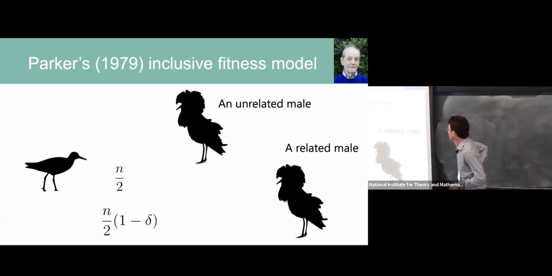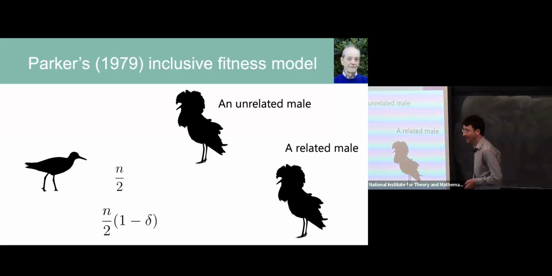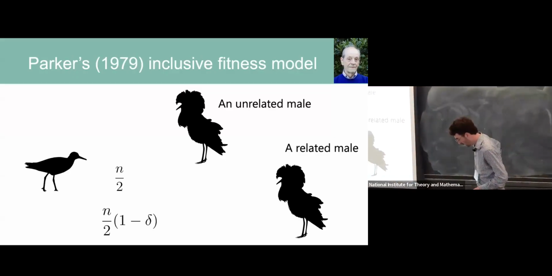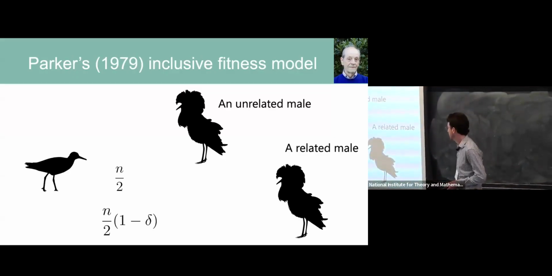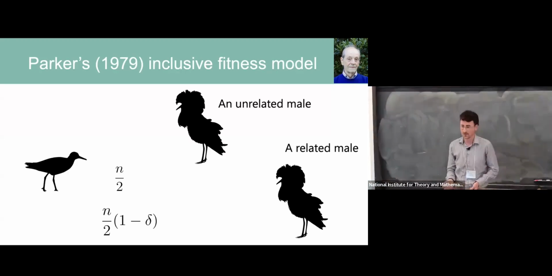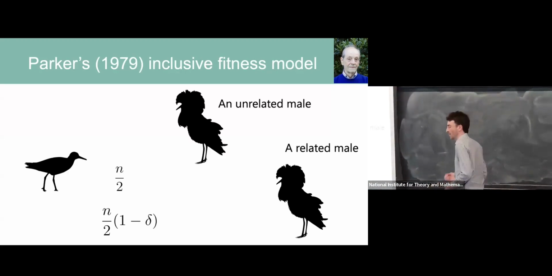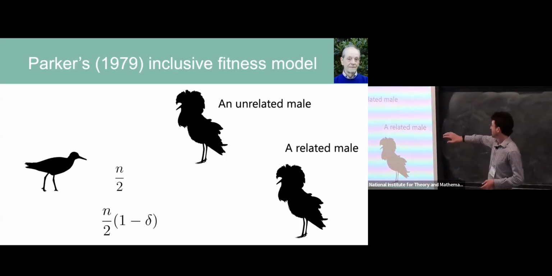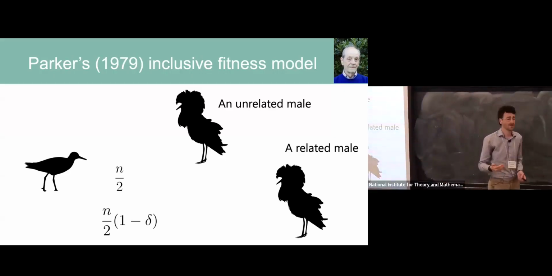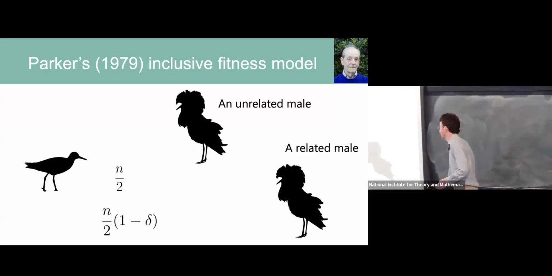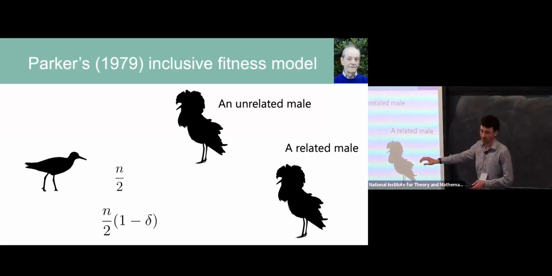If instead she breeds with a related male, then from a direct fitness perspective or a direct gene propagation perspective, she'll pass on n/2 times this 1 minus delta term, where delta is inbreeding depression. So you can think of this as the loss of offspring production caused by the expression of deleterious recessives. And if we just stopped here, it's super obvious that inbreeding shouldn't invade this population, right? If delta is somewhere between 0 and 1, this quantity on the bottom will always be smaller.